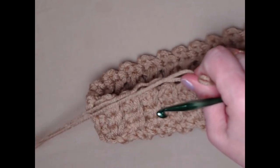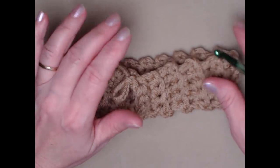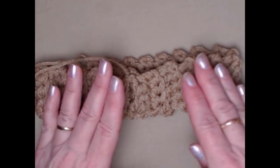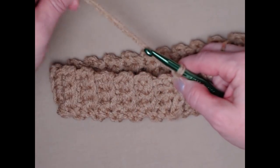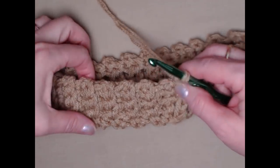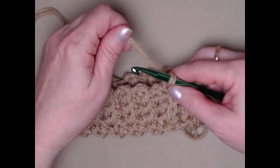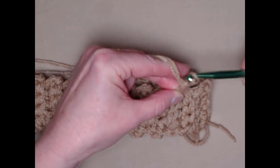All right, now it doesn't matter what size hat that you're making. We're going to be doing a lot of this the same. The only difference is if you added or subtracted, you'll have a different amount of stitches. So we're going to begin stitching a row of double crochet around the top of the hat band. And this is the only portion that can be a little bit confusing. We chained 1, let's chain 2 more because we're going to be stitching double crochets.